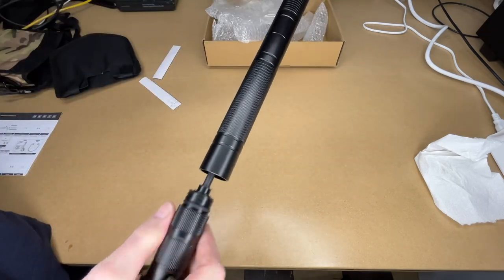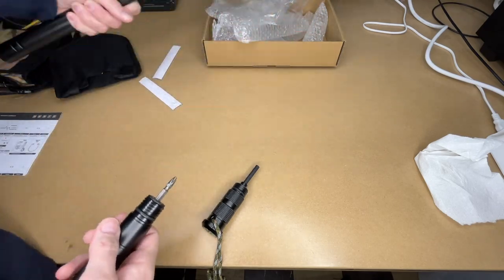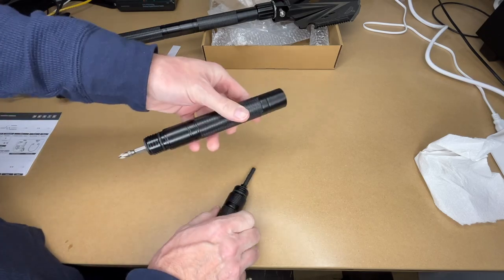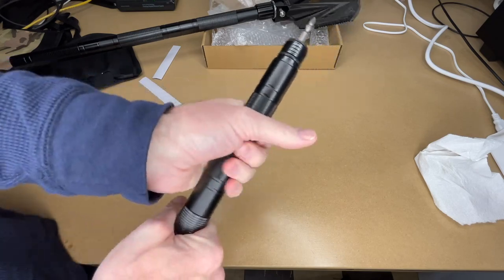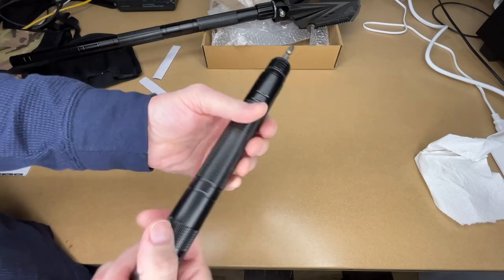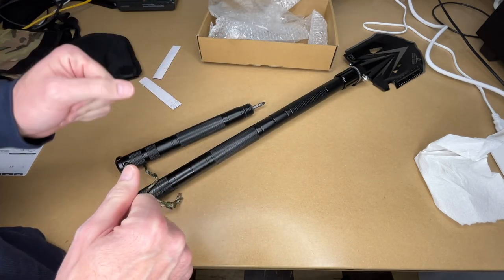Now if we unscrew this back piece here, let me separate it so it's easier to see. This is open here. So you could put some paracord, money, or other items in here. And then seal them in with that O-ring and protect them from water. I like the idea of throwing some cord or something in that area. So I wanted to do an overall look on my bench. Now I'm going to test some of these out, and I'll cut to those videos now.